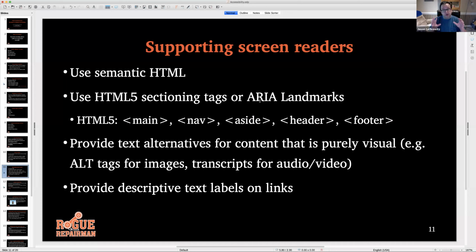You want your paragraphs wrapped in p tags. You want your headers wrapped in h1, h2, h3 tags. You want those ordered so that the very first header, the title of the page, is an h1, and the subheaders underneath that are h2s, and underneath each of those there are h3s. That lets the screen reader take the document and build it out into a tree, which it can then let the user navigate through.